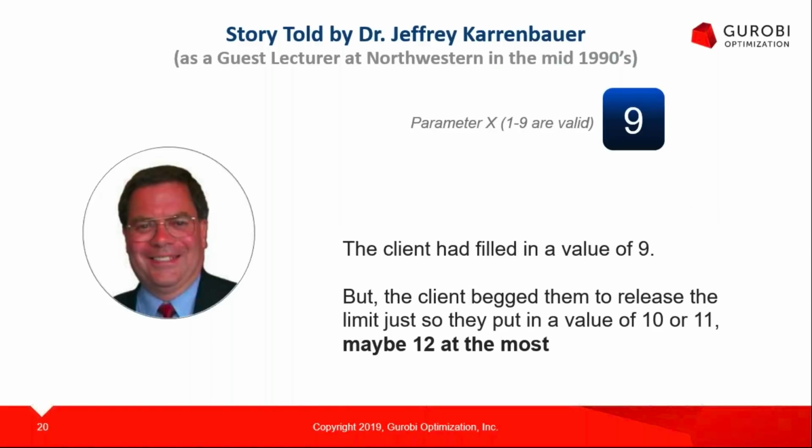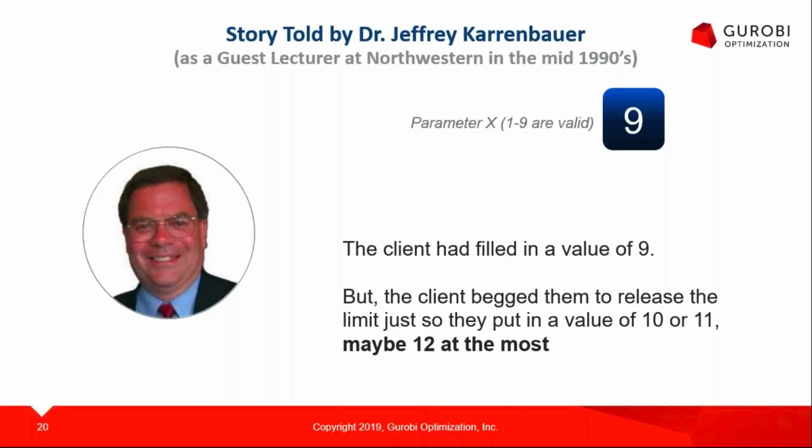So the client put in 9 and was playing with the tool. And he said, I remember the model runtime was in the 2-hour range or something. It was long, but not terrible. But the client just really needed to increase that value. So the client came back and begged them and said, look, we have this limit of 9. We just want to put in a 10 there, or an 11, or maybe a 12. We just need a couple more of these groups of tough constraints or tough integer variables that we can then do some more great modeling with.